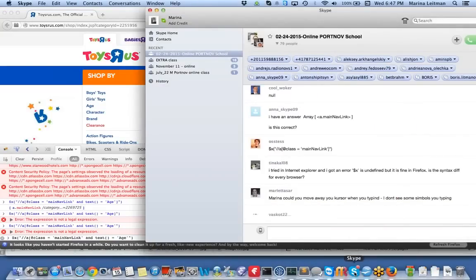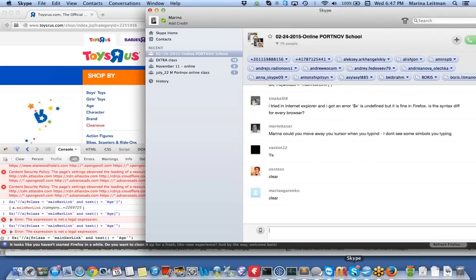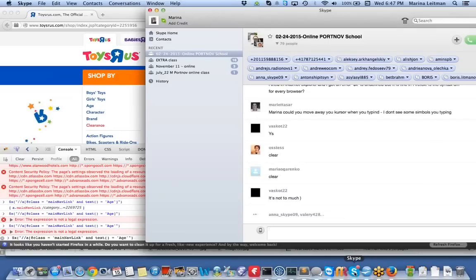More or less clear? Again, guys, that's a little bit even too much information, but eventually, if you write a lot of those XPaths, it will make total sense to you. So don't get scared. Okay.